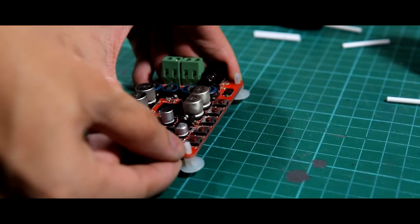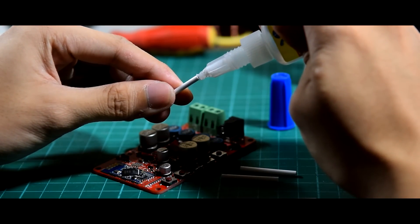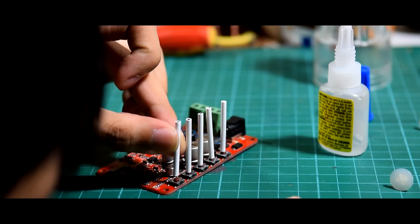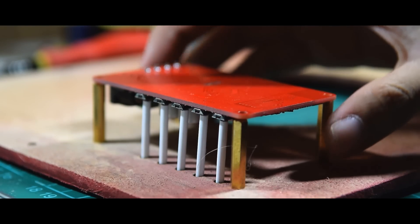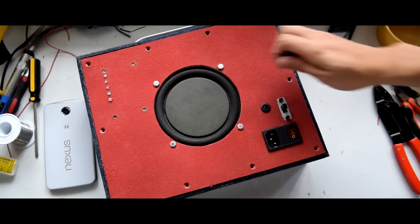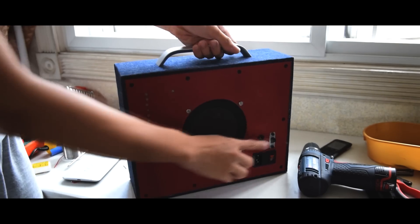When you buy the amplifier, it comes with plastic standoffs. You'll have to remove them because we're going to replace them with metal ones. As for the plastic pushers, you can mount them to the buttons by using super glue. Now mount some studs of metal standoffs to the rear panel, then screw the amplifier board in place. And now you can control your boombox wirelessly. We're almost done! All we have to do is to screw in the rear panel. And there you have it — your very own Bluetooth boombox made from your taste of style!